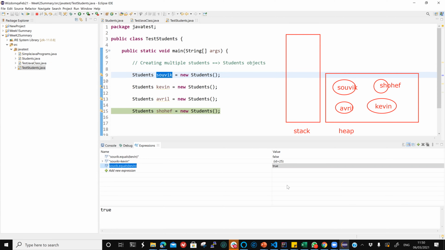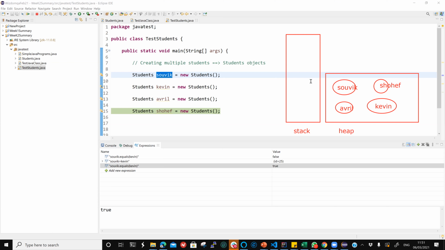Now, whatever I just said in the last 15-20 minutes, is it making sense? I've not added the data yet, but whatever I just said so far, is it making sense to everyone? Yeah. What happens, Kevin, in this scenario where you've just put Souvik in that memory location? No, Kevin is there. Kevin is still there. There is no problem with Kevin. The spot that Souvik was occupying is not there anymore. So Souvik is now pointing to Kevin. That's it. So Souvik's spot is gone because the Souvik object is now pointing to the Kevin object, and Kevin is obviously there in the Kevin space. So there is no problem.